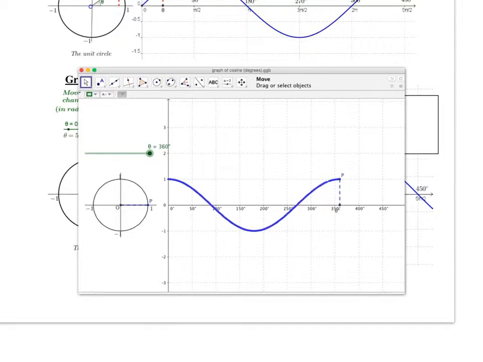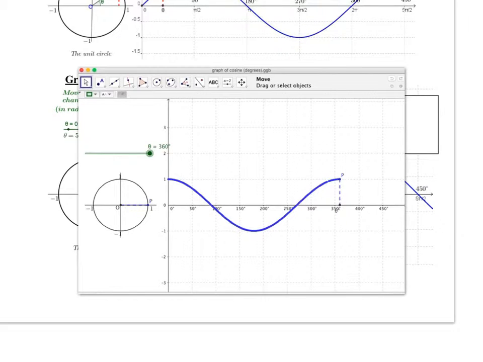Now the second thing we have here is a graph of the cosine of x, or the cosine of theta. The thing to notice is that with the cosine, when we start with an angle of 0, the x-coordinate on the unit circle is going to be equal to 1. So we start way up at 1. Then think about what happens to the x-coordinate as we go around this circle. It's going to get smaller and go towards -1. It's going to be -1 when the angle is 180 degrees. So when we get to 180 degrees, somewhere down here, we should be at -1.